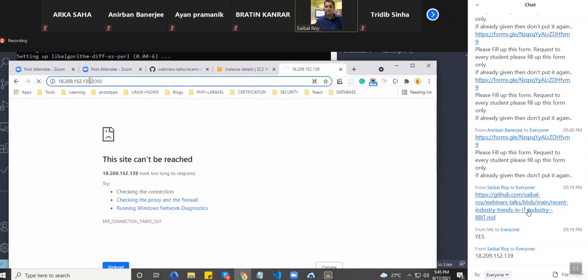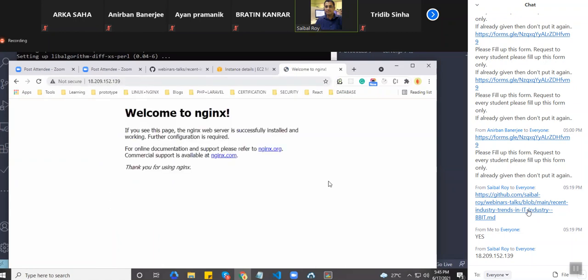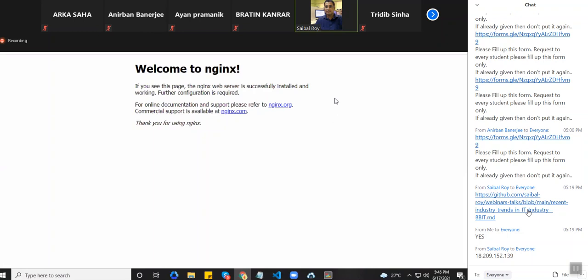It would be associating a colon with 3000. Okay, but it's again showing us that the site cannot be reached. But if we go to the IP, what would we be seeing? We would be seeing this Nginx again. But we need the hello world over here, the Node.js application which we have deployed. Again, some configuration would be done on the server, and it would automatically render the hello world over here.